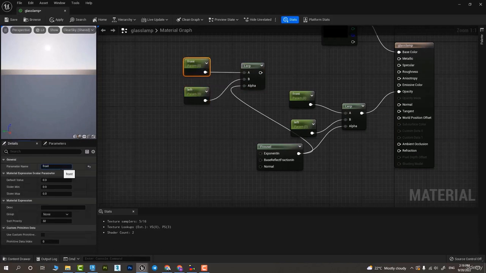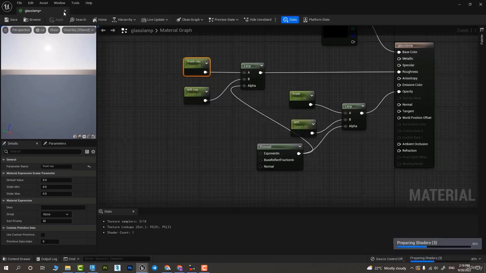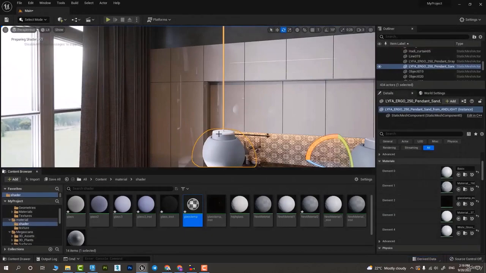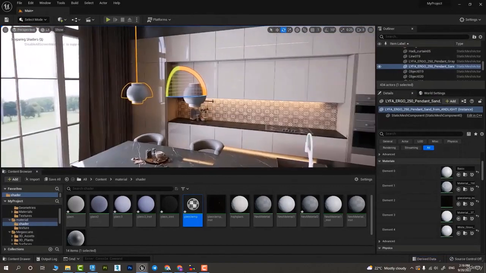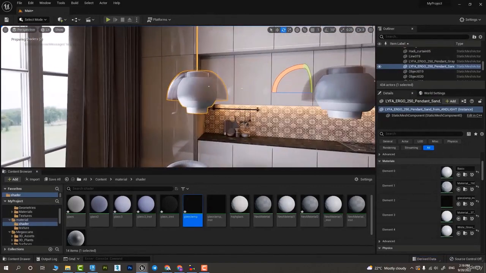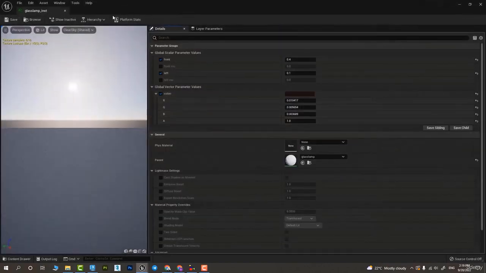Now all I need is to link the lerp for this one into roughness, and I'm going to change the name so that I can use the parameters. So I added an ROU to these. So I apply and click on OK, go back. Now let's just try to tweak them until we get the result that we need.